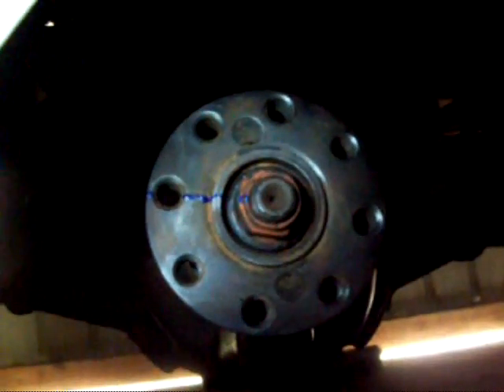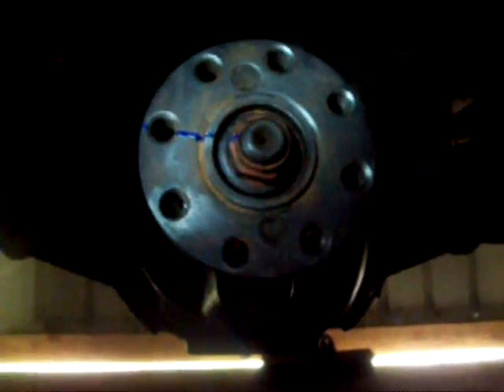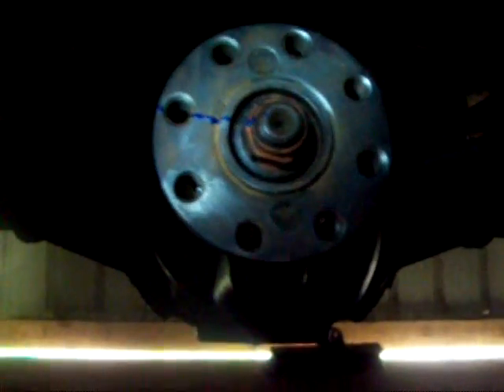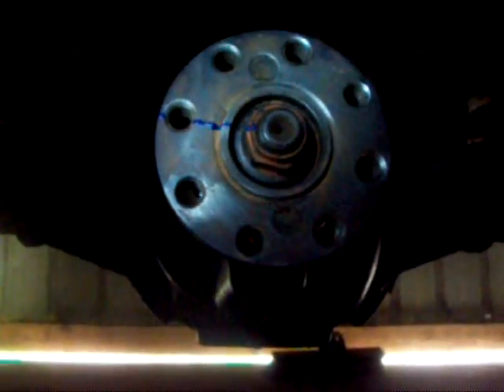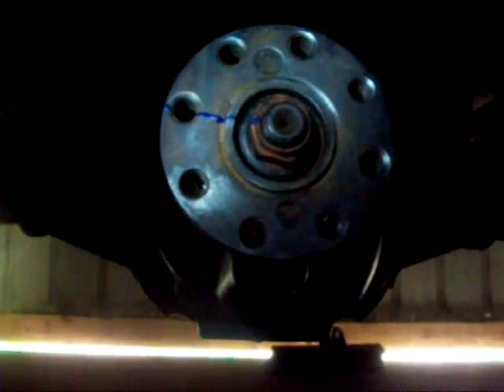I got the seal on, I got the flange in, and I got the nut back in place. I've also filled it with fluid and I don't see any coming out of the pinion seal, so I think we're good. If I had the proper tool I would have done it the proper way, but I did it how I could, so hopefully it'll be alright. I'm going to go ahead and throw that other tire on, tighten her up, drop her down, top off the fluid, and then see how she works.